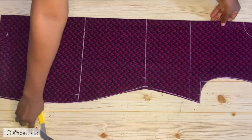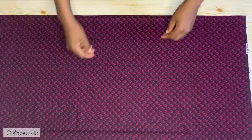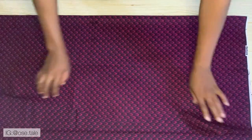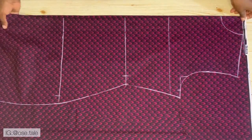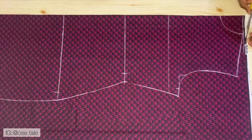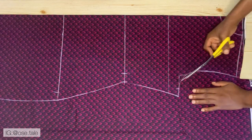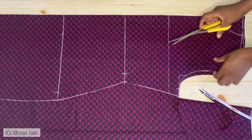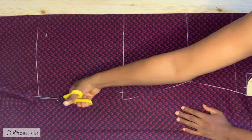This is what you're going to have after you are done cutting. I went ahead to fold my fabric into two again to cut the back. I'm going to bring the front piece, place it on the fabric, and trace it out. When tracing the armhole, add half inch to the back armhole — don't cut exactly what you cut for the front. Now go ahead and cut everything out.